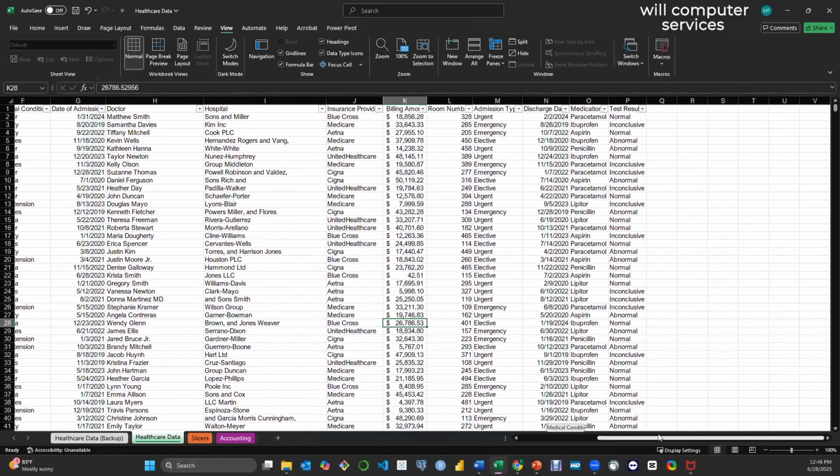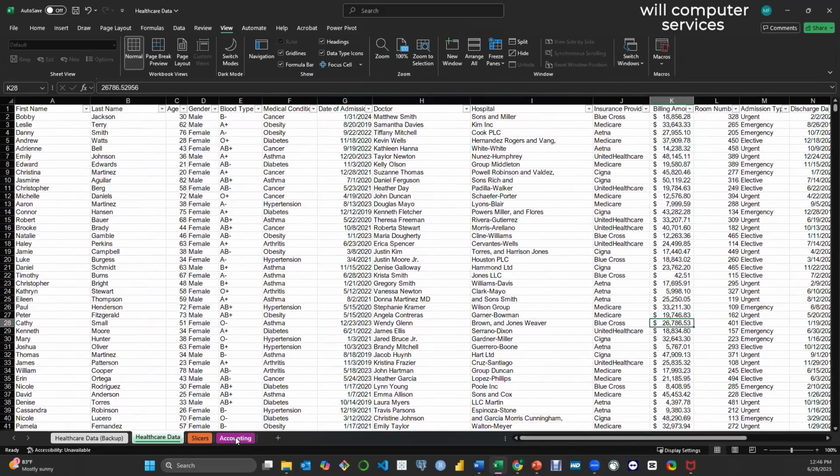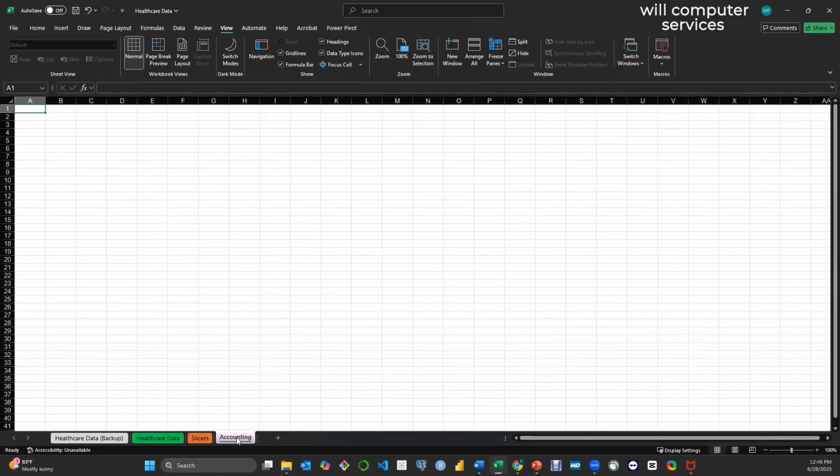So as a data analyst, if you want to do everything that is accounting, you just go ahead and create a new worksheet in Excel, and all your calculations are going to happen from this worksheet.